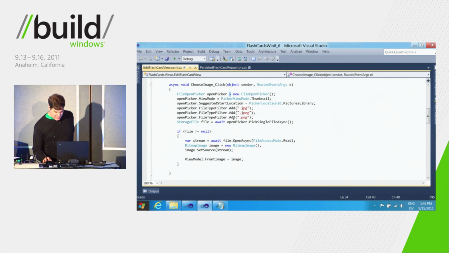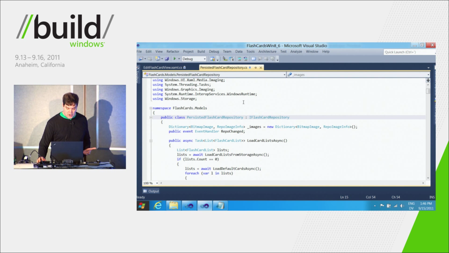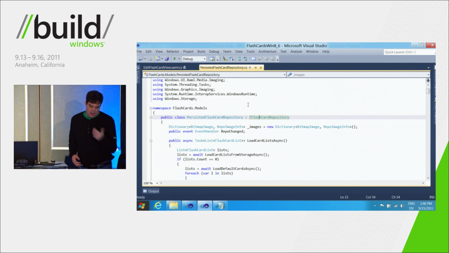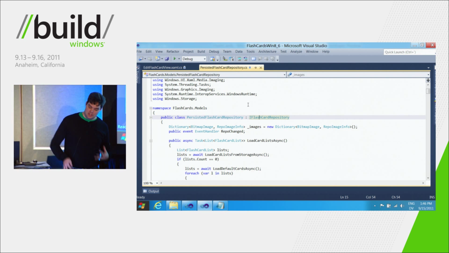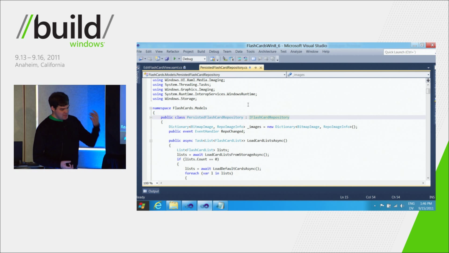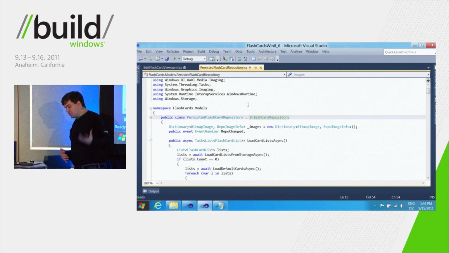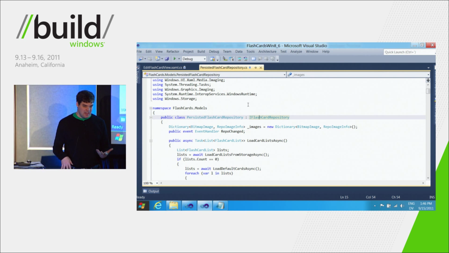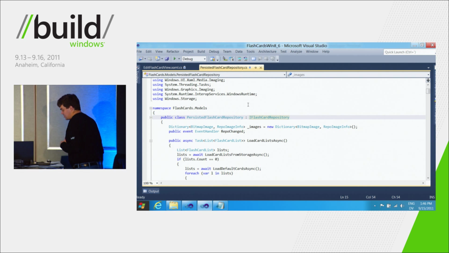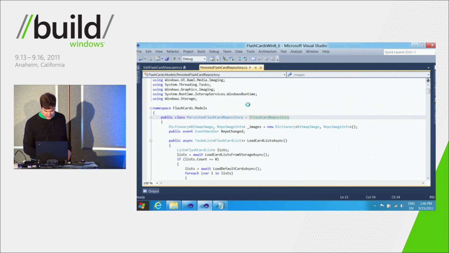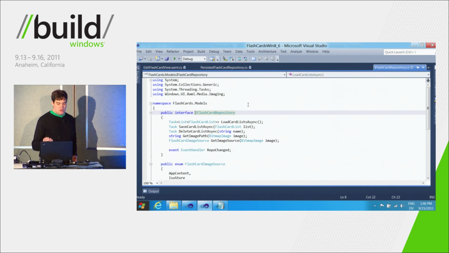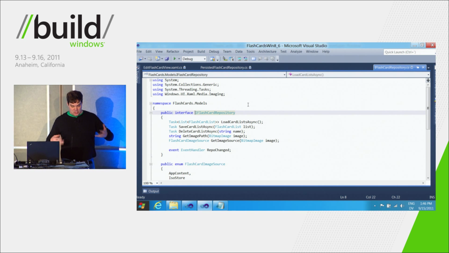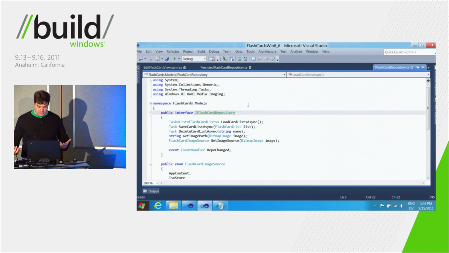The final thing we'll look at is this flashcard repository. This does a lot of file saving operations, and like we've talked about and you've heard in other sessions, these are all async. Since this is all async, we're implementing an interface, so we'll actually need to change that interface to be async. If we go to that interface, we can see that now all of these methods have Async at the end of the name, like the convention dictates, and then they all return tasks.